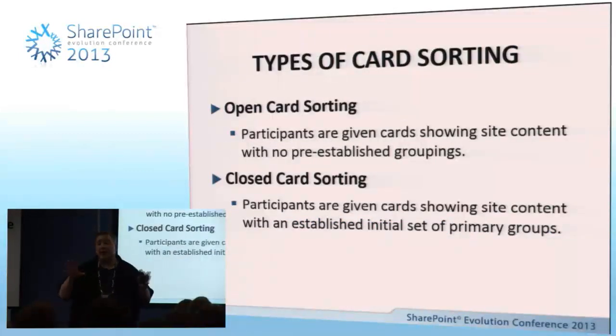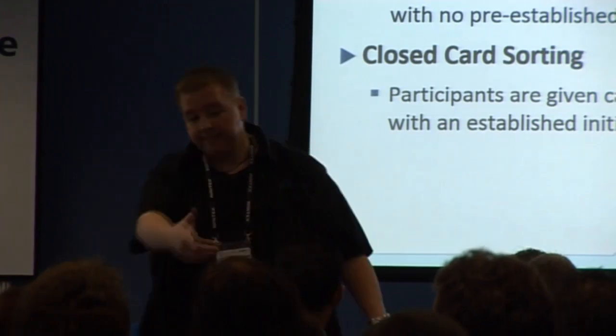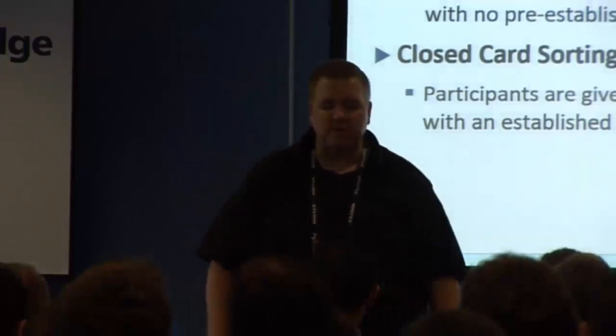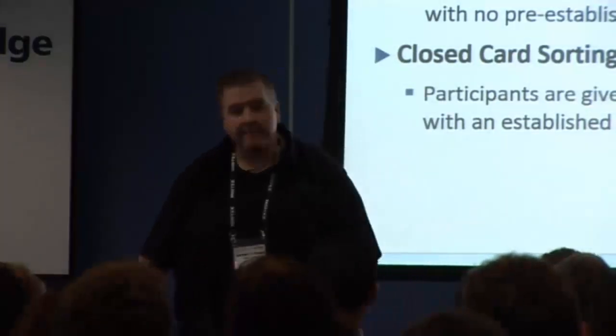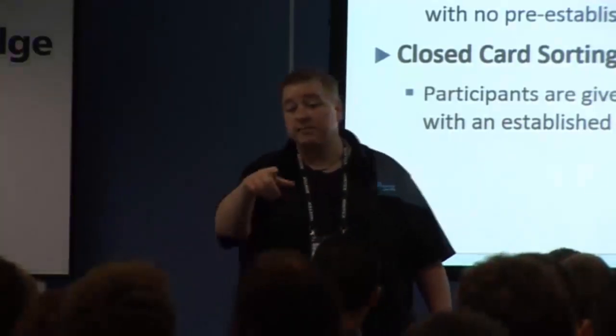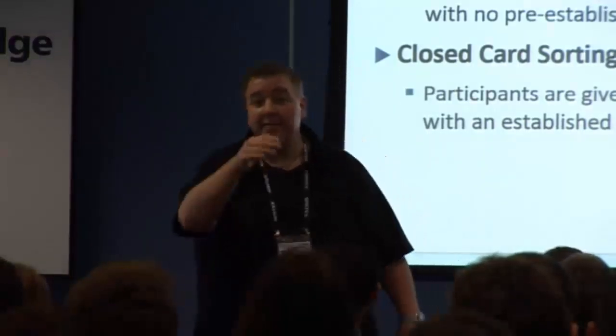And so in card sorting, we really have 2 different types that we do. So this is highly technical, so I apologize. I realize this is not really a technical session, but this is highly technical. We take 4x6 note cards. We write down information that might be in our system. We sit it in front of a person and we say, here's a bunch of information that we're going to put on our new system. Sort them how you'd see them sorted. And you sit back, and the most important part through this entire process, you don't talk. And by the way, this person that I'm pointing at right here does not work in your department. It's got to be somebody outside.